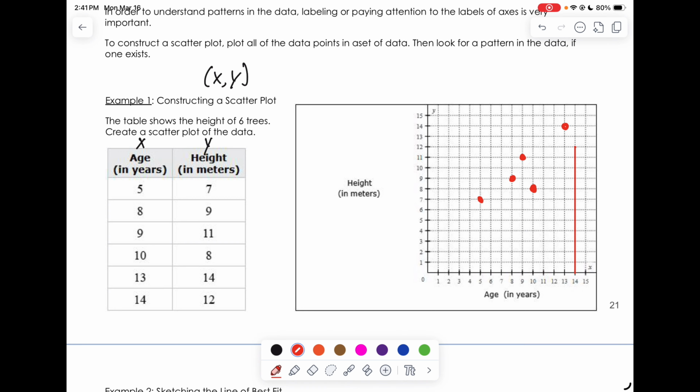Again, this isn't very hard, but it's easy to mess it up. If you just put one of these dots in the wrong spot, it's going to count your entire problem wrong, okay? So be careful when you're graphing these dots, because you're going to get really mad if you get on Alex and it says it's wrong because, instead of putting your first dot where it's supposed to be, let's say you accidentally put it here, and I just marked in blue, it's going to count that whole thing wrong. So just be careful, okay?